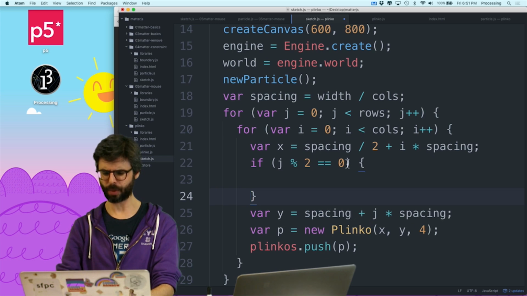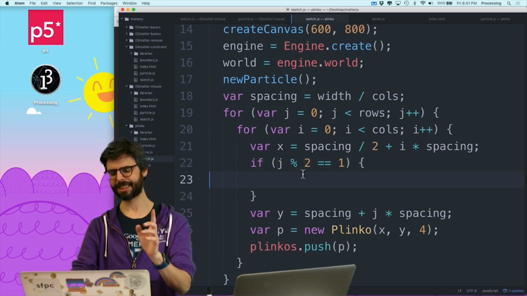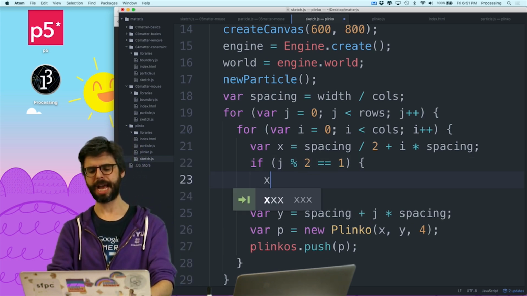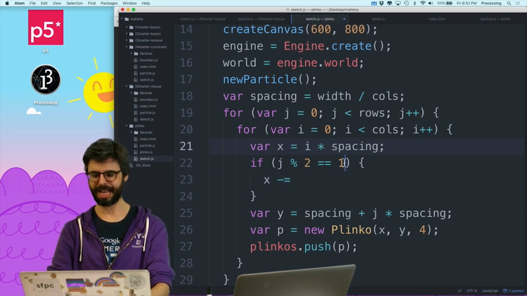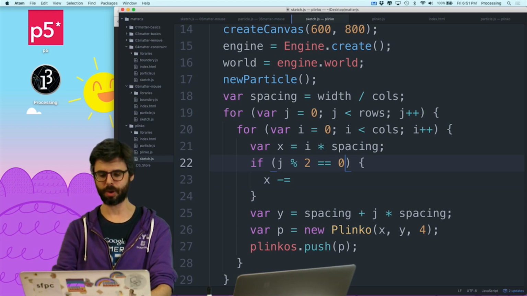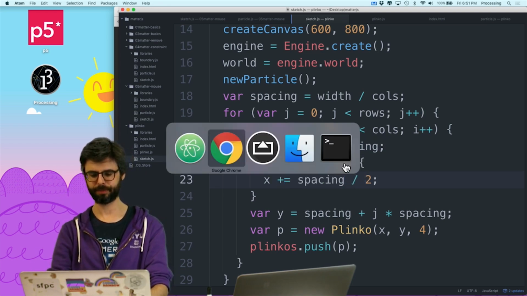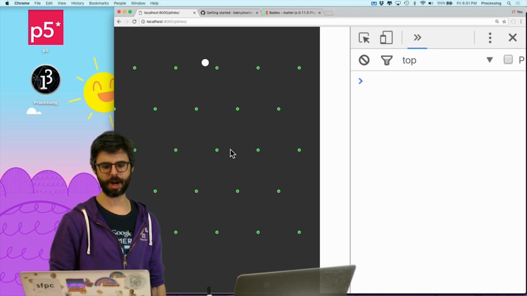There's got to be a nicer way to do this. So I'm setting x. Let's do it this way. X equals i plus spacing. And then if it's an even row, I'm going to offset it by spacing divided by 2. Let's see if that works. There we go. So this looks a bit more right.